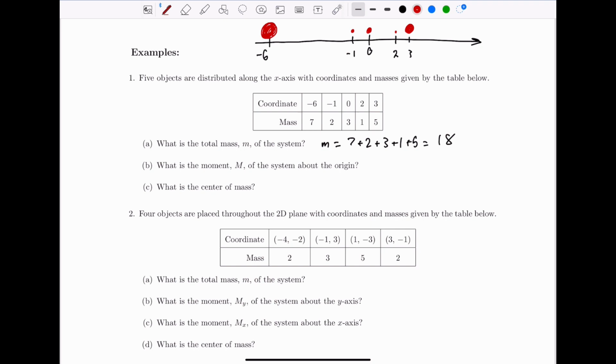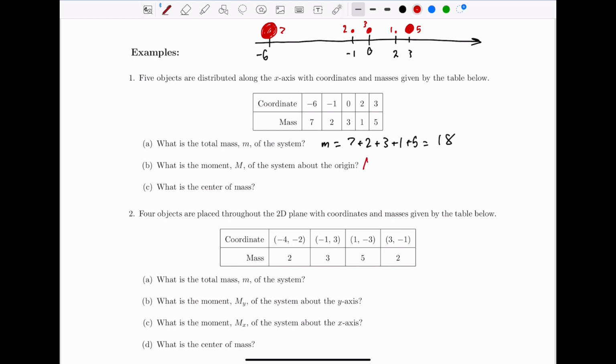So let's write in our different values for the masses. This is 7, this is 2, this mass is 3, this mass is 1, and this last one is 5. Now notice here that we have a mass of 2 at -1, and we have a mass of 1 at +2. These are actually going to cancel each other out around the origin. If we think of the law of the lever, -1 times 2 and 2 times 1, those distances are the same from 0, so these 2 points individually by themselves would just balance around the origin. But we have all these other masses here, so we need to find the moment of the entire system to find the center of mass.